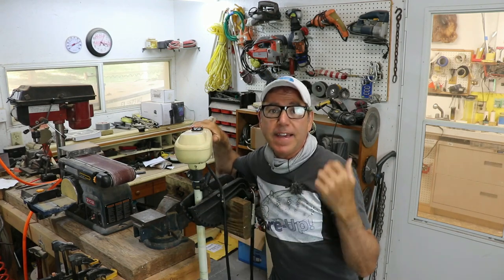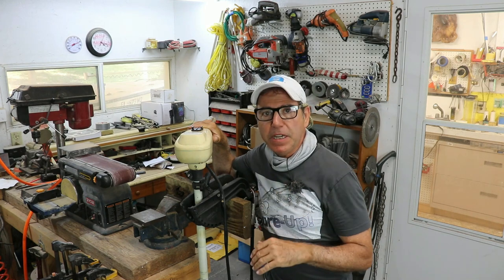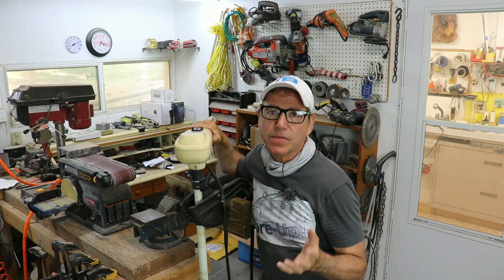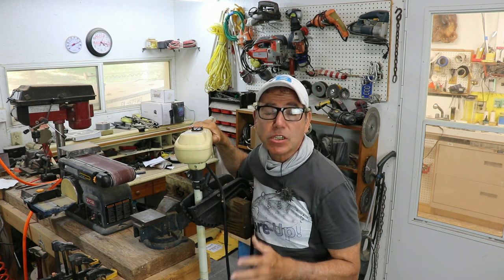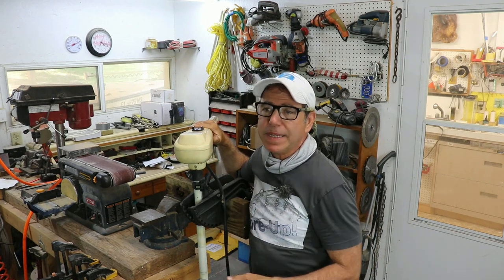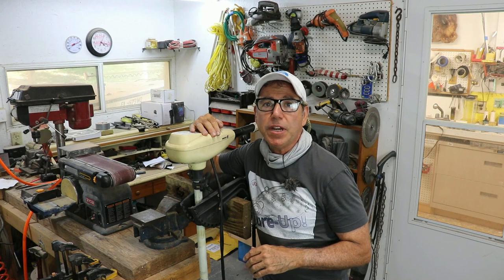So I emailed customer support and to my surprise they got back to me immediately, diagnosed the problem, suggested a replacement part, and sent me a link to where I could find it. I've had two Minn Kotas and two Motor Guides on that same boat — they all last a couple of years, maybe three max. Speed control cards for those were around $100 and motor brushes were $50–$60, and that only prolonged the motor's life maybe another six months. So I was happy to see the replacement part on this was just around $30 including shipping.